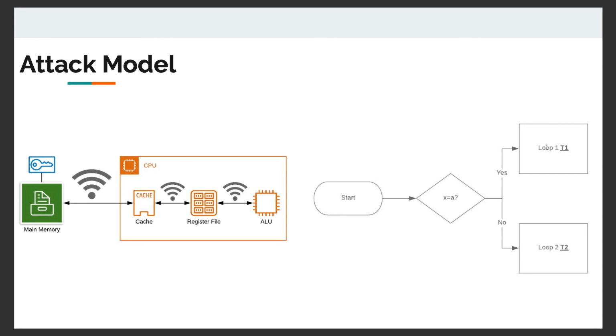Say right now we see a period of T1. That means the secret must be A, and if we're seeing a period of T2, it means the secret must not be A.